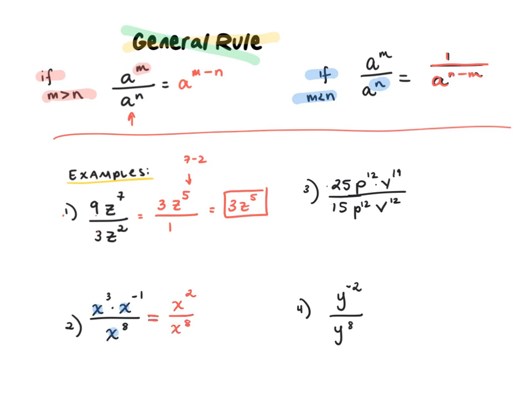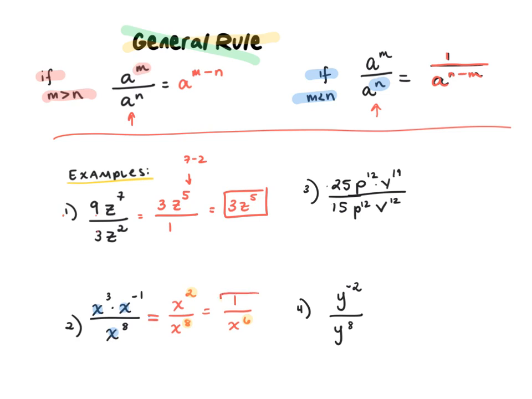Okay, so now I have the second version of this kind of quotient property here, or division property. I have x times x in the numerator and x times x times x, 8 times in the denominator. So 2 of my x's will cancel, and I'll be left with x to the 6th in the denominator. You can kind of think like who wins, who's bigger, and that's where your exponent's going to end up. Wherever there's more, once you reduce, that's where the leftovers are going to be.